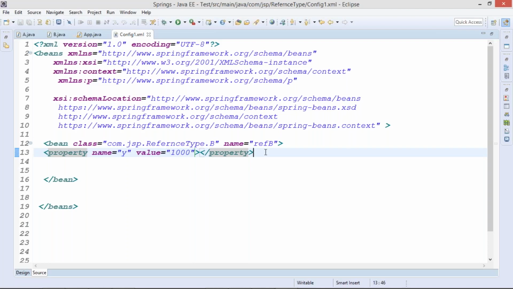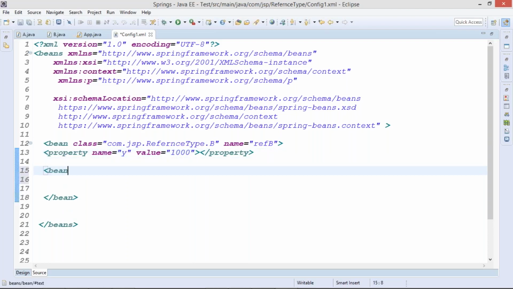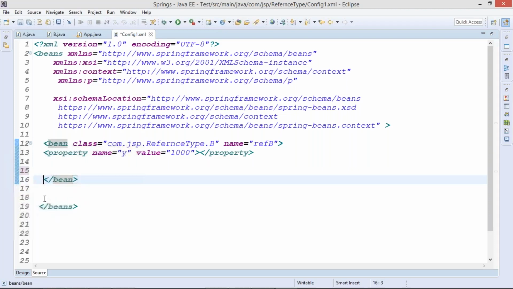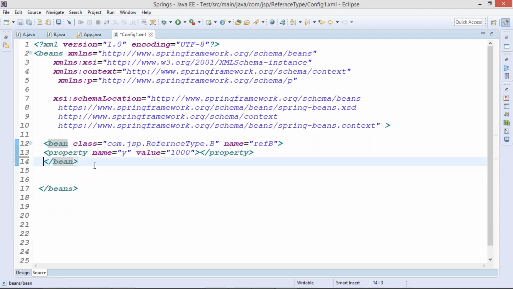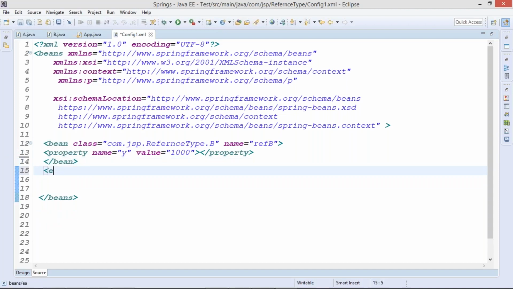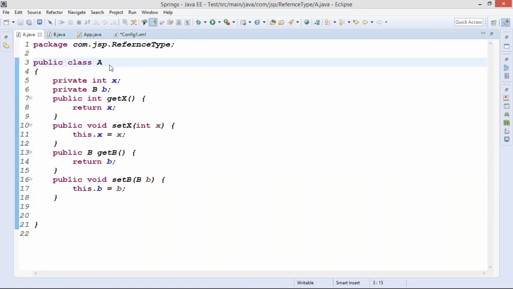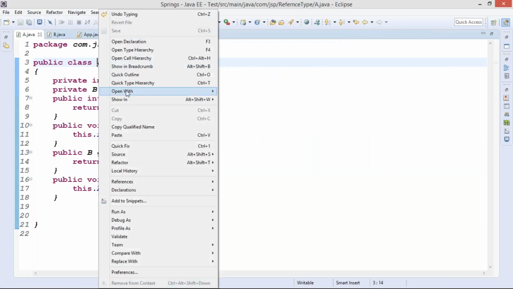Now, guys, we have to create one more bean. After closing this bean tag only can we do it, right? We can't go for a nested bean here. So I'll take one more bean here, and let us pass bean class equals to the fully qualified class name.